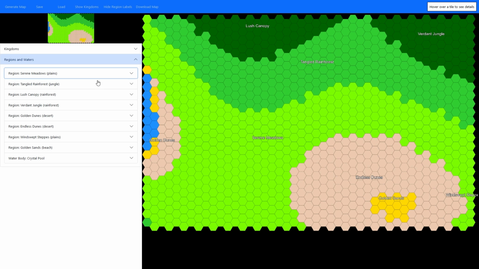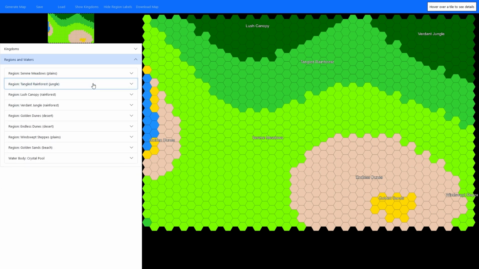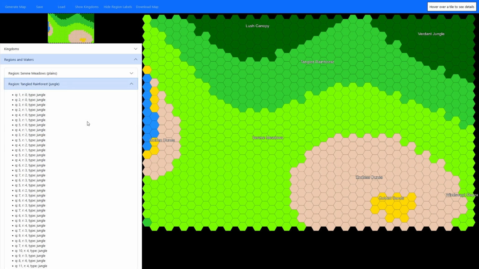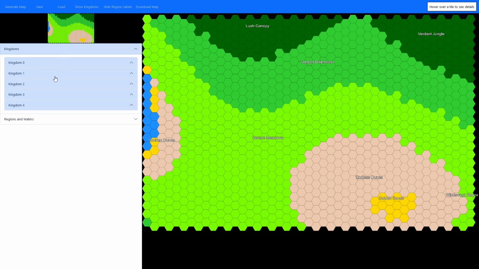Populate regions, and what it would do is maybe give us 2 or 3 sentences as a base, and then maybe it has add more information or lets you edit what you have in there, and then do the same thing for kingdoms.